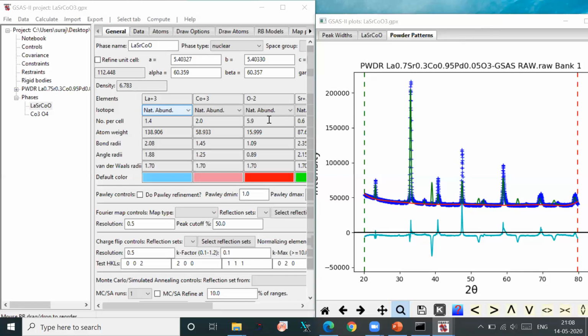I think one more session will be important, on how to export the output into the Vesta software, how to create the 3D structures, and how to find the bond angles, bond lengths, and the other basic things.